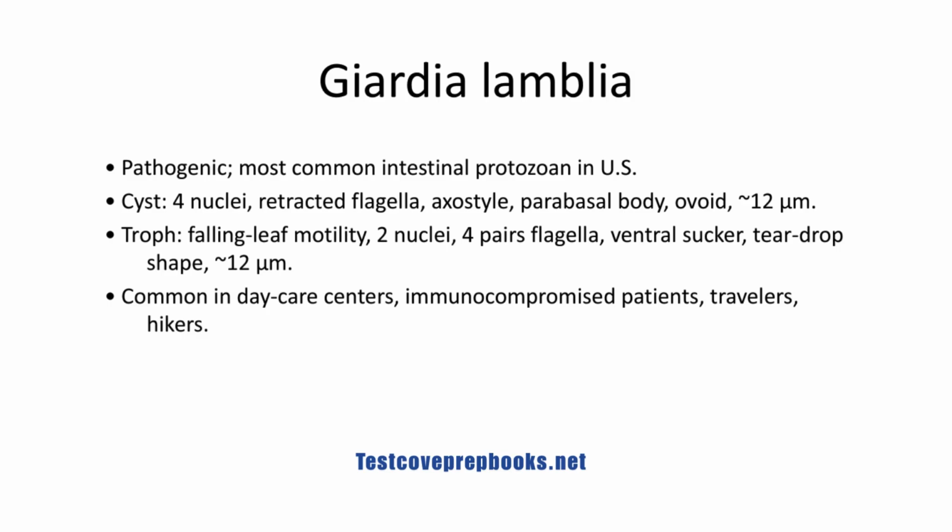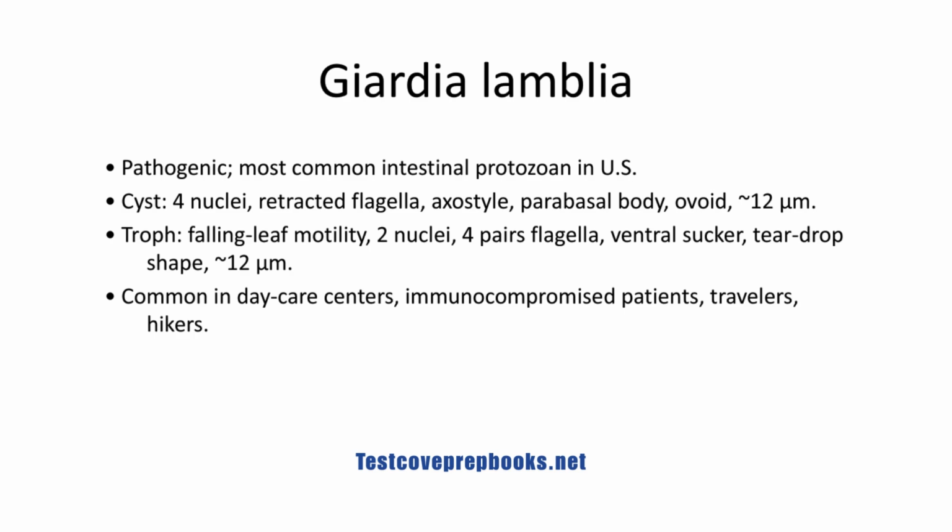Next, Giardia lamblia, one of the most important flagellates. This protozoan is pathogenic and causes gastroenteritis. It is the most commonly reported intestinal protozoan in the United States. The cyst has 4 nuclei, retracted flagella, an axostyle, and a parabasal body. It is ovoid in shape and about 12 micrometers in size.